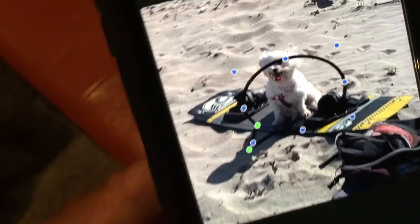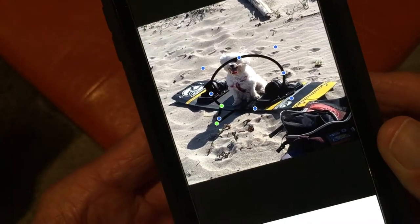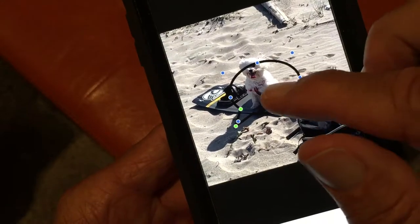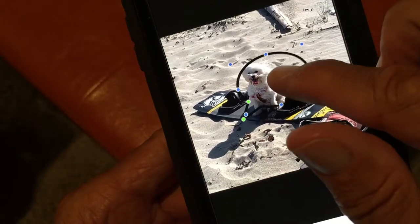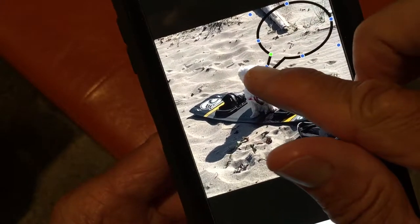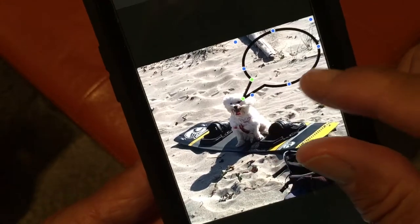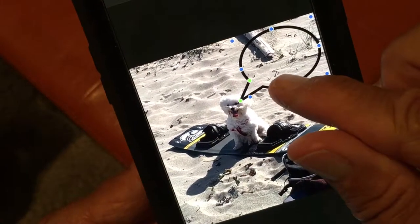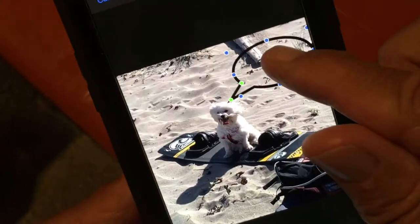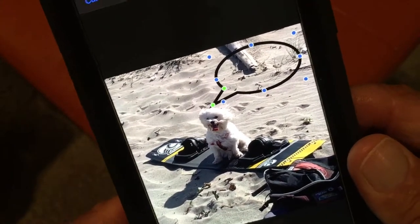Now if you look, it's got a bunch of different blue dots and it's got these little green dots. What you can do is you can move this just by touching it and pulling it over. If you want to move this side, you can go like this and it just moves back and forth so you can point it at the mouth. If you want to slide this up a little bit you can — you can kind of squeeze it and pull it down. So you can manipulate this, but it takes a little bit of practice.